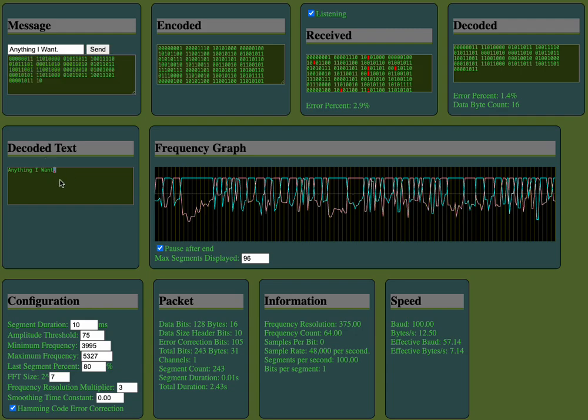Don't worry about the last character here. That is something sort of related but unrelated. I'm sending a 10-bit number at the beginning of my packet, and that 2-bit offset causes a problem with Hamming code error correction, because it expects 4 bits instead of 2 bits at the end of my packet, if that makes sense.